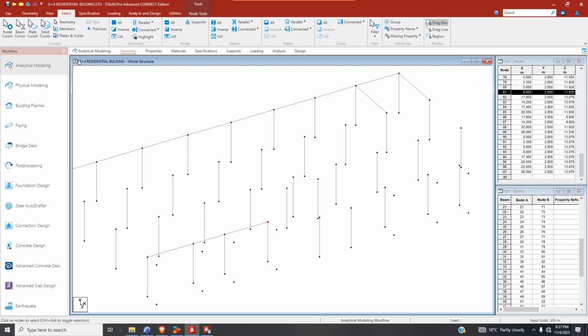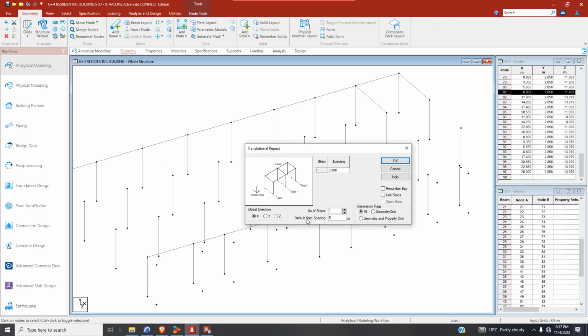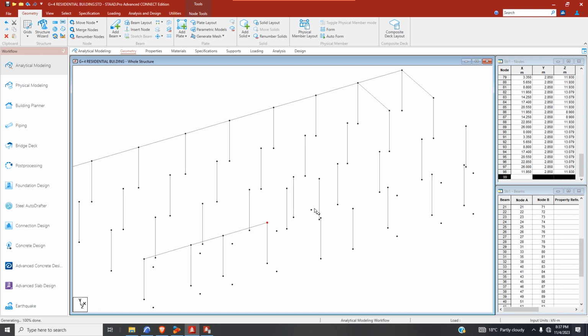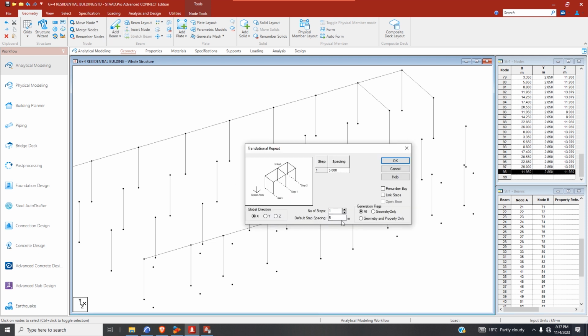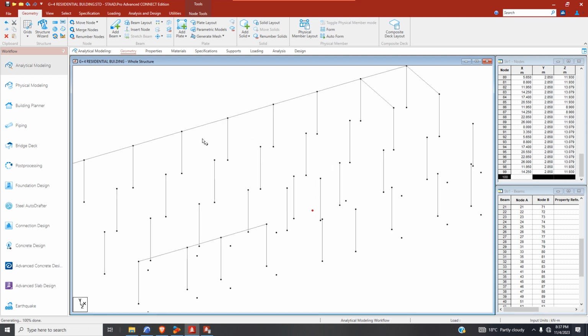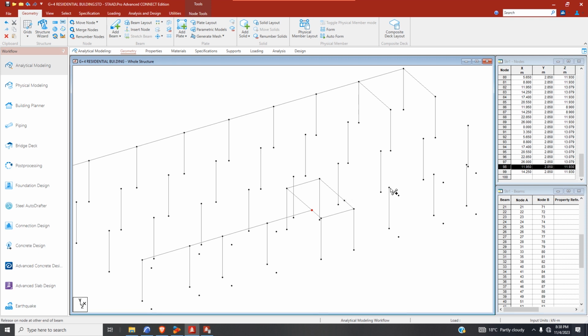And maybe 2.3. So 2.3. Actually, I have a column down there. So also do say 2.